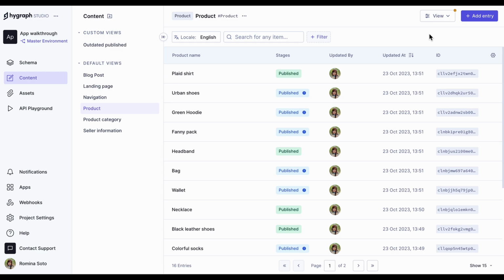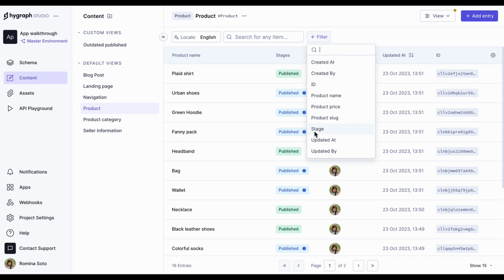Finally, we have bulk actions. When you use the checkboxes to select at least one entry, you will see some options appear at the bottom of the table. Let's look into an example. If I wanted to take all my outdated entries and publish them in bulk, I'd apply a filter to list them all or use a custom view like the one we just tried out.